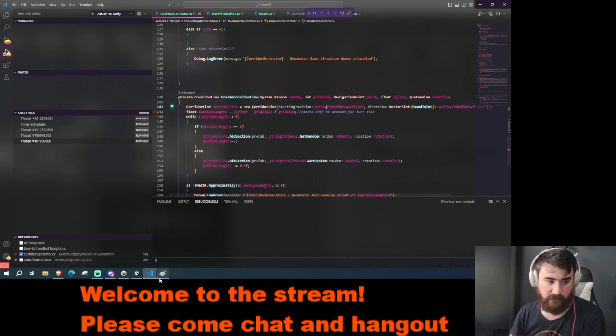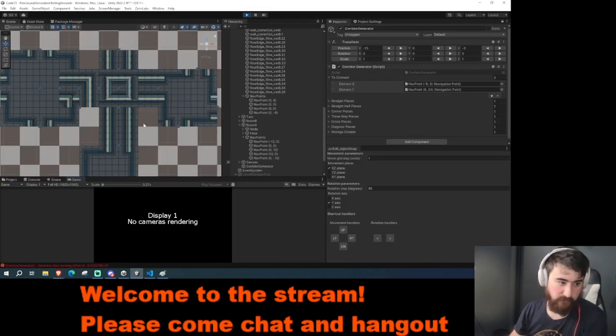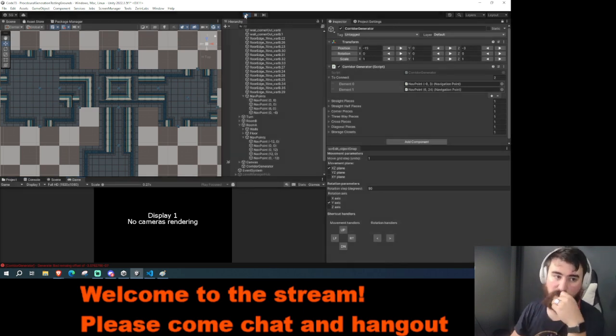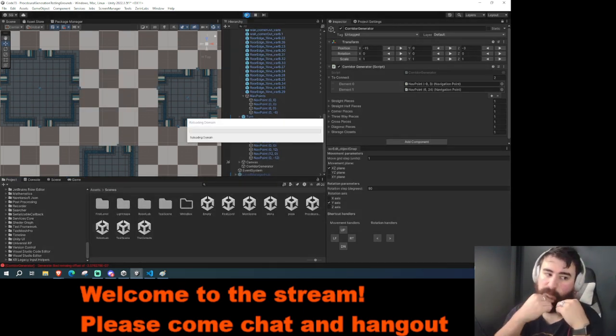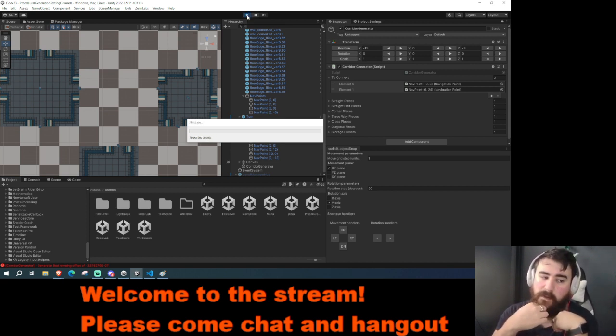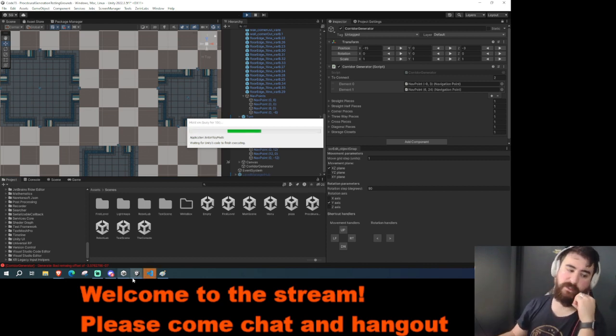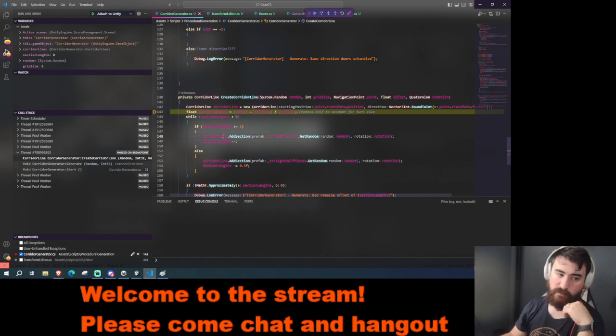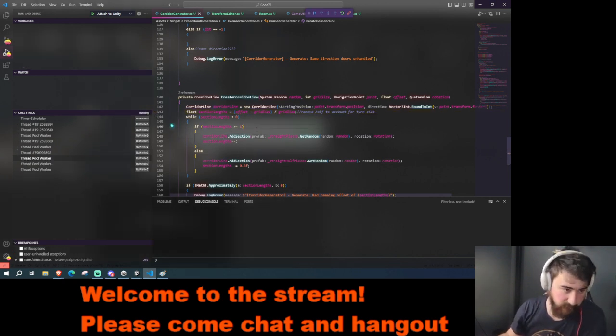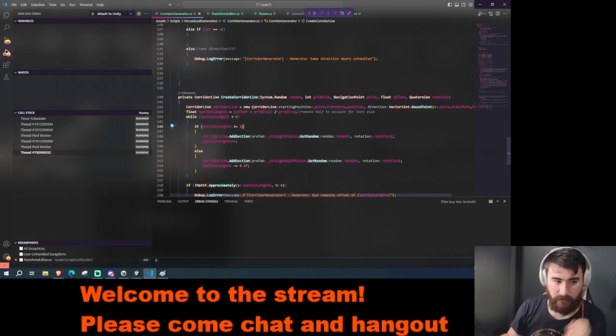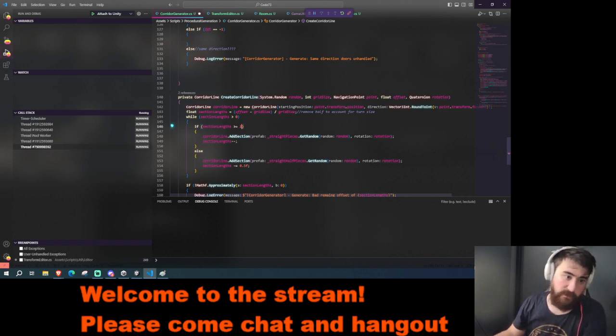So yeah, let's save that. Wait, one of these is a good size, right? So there's 2 of those in a turn. Which actually means, if it is greater than 2, then I minus 2.